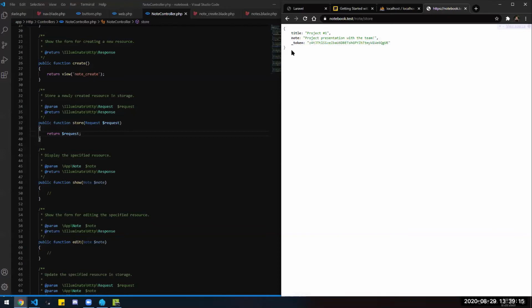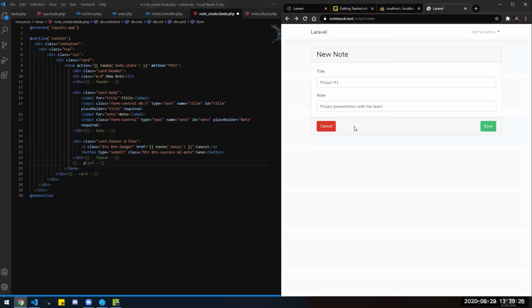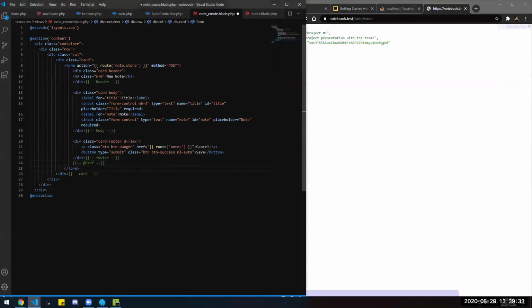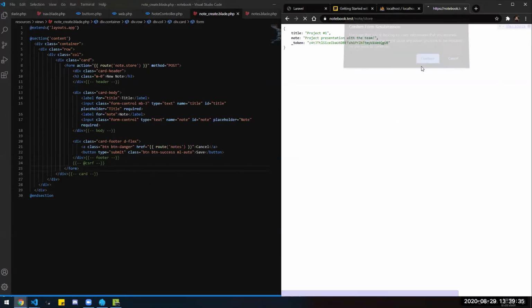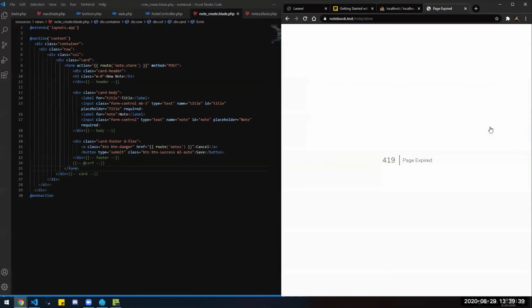Now what this token is, it's this CSRF function that Blade comes with. If we take this function out and then we go back and let's refresh and do it again and try to submit it, I didn't save it. All right. Project 1, save it.